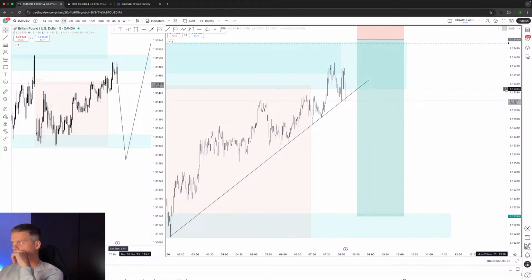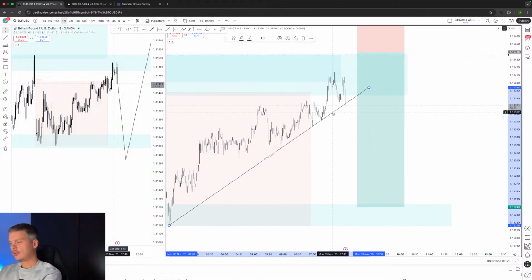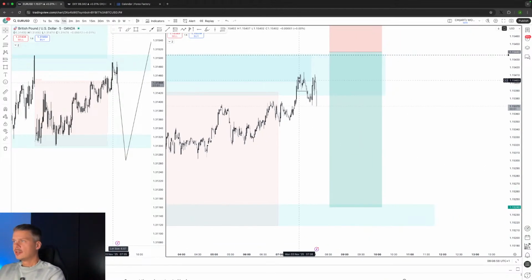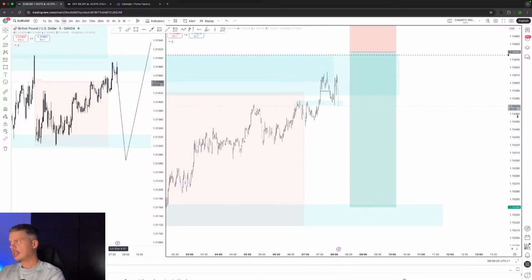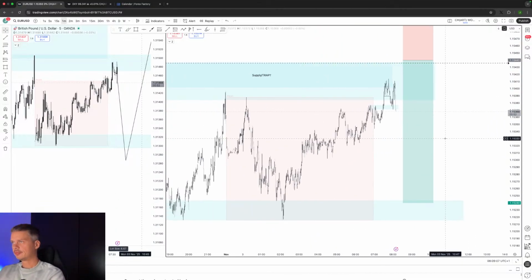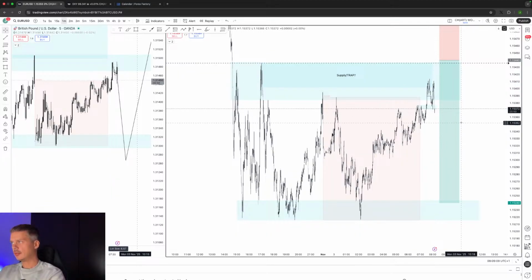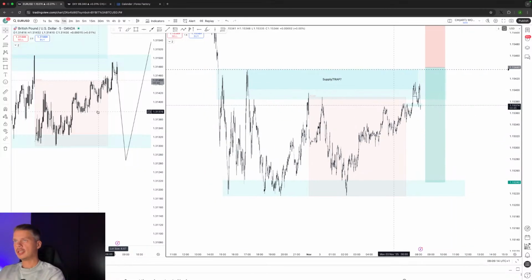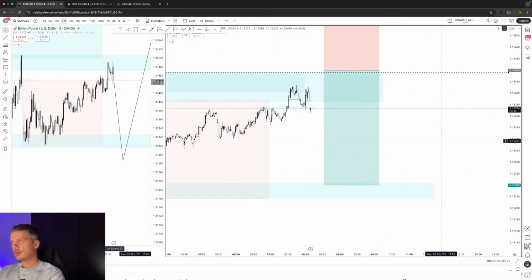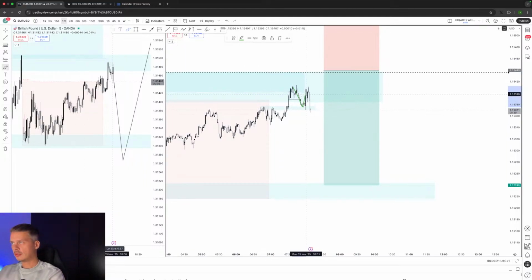Okay, this has been swept, so less interested in this trend line. Let's see, we have some internal liquidity here as well, which has been grabbed right now. I'm not going to sell from this. I really need to take this high out in order for me to look for a sell. Otherwise, I'm just not interested. We do have that double push, meaning we have a push down, push up into supply, another push down. So this is an inducement of sellers.